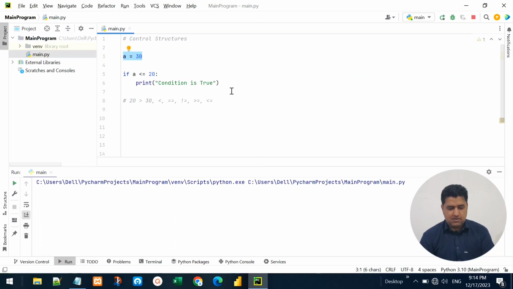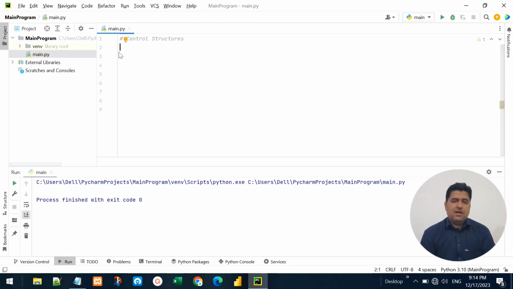If I run this, it is printing nothing. So these are the comparison operators which we use in the conditions to compare two values with each other.